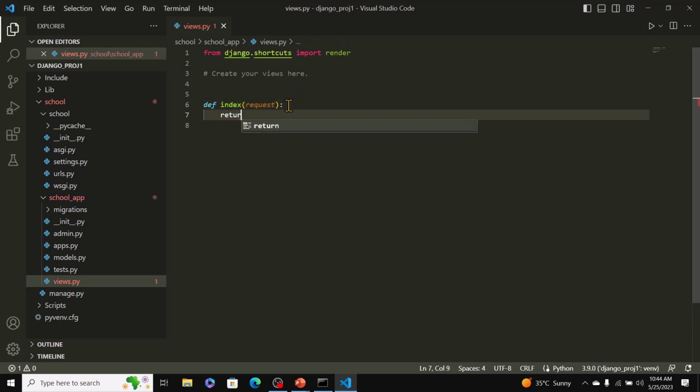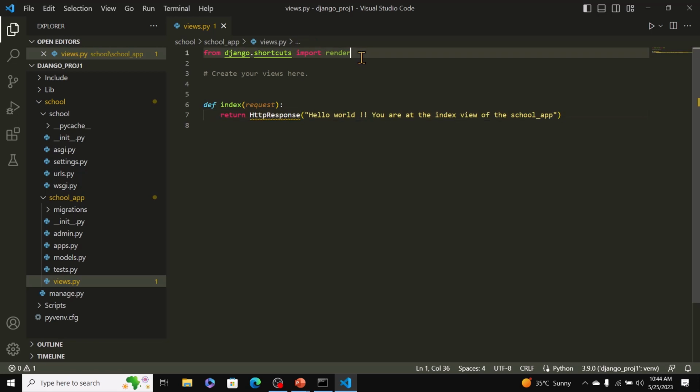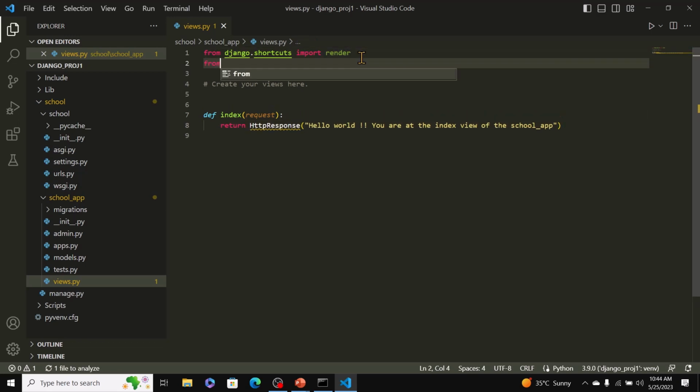All we're doing here is returning our HTTP response object, which is going to be a simple string. Now we have a squiggly here, and that's because we need to import HttpResponse from django.http. So that's our first view.